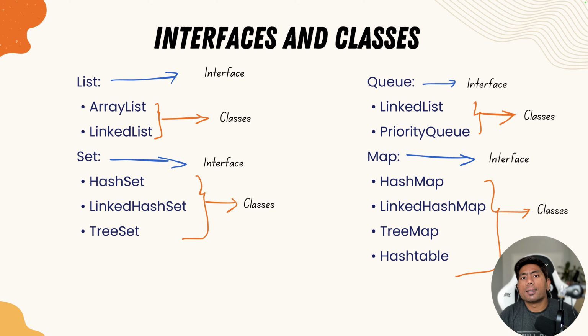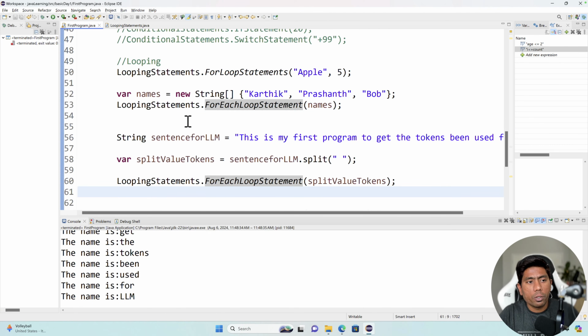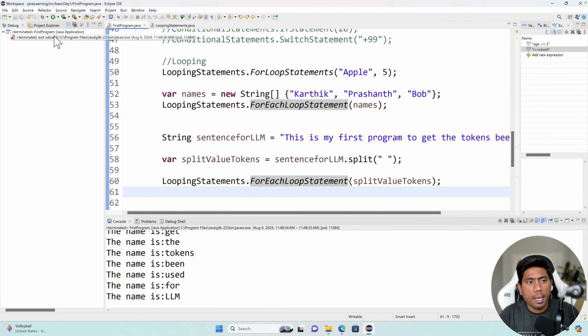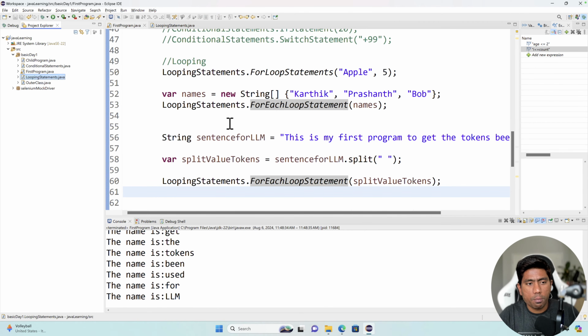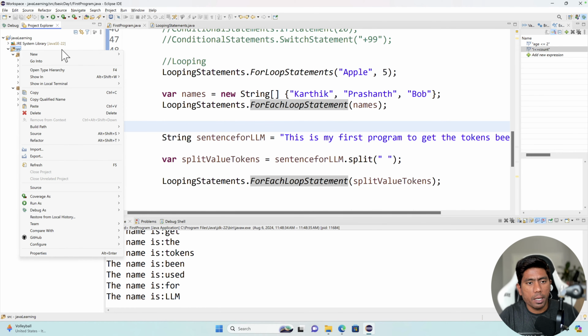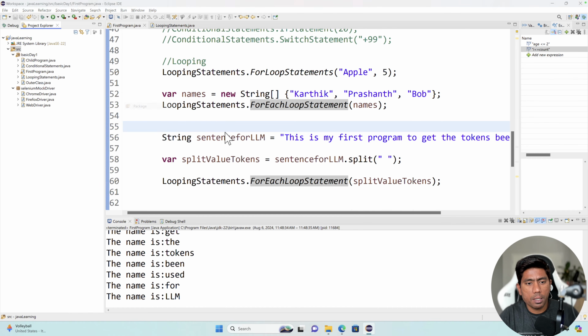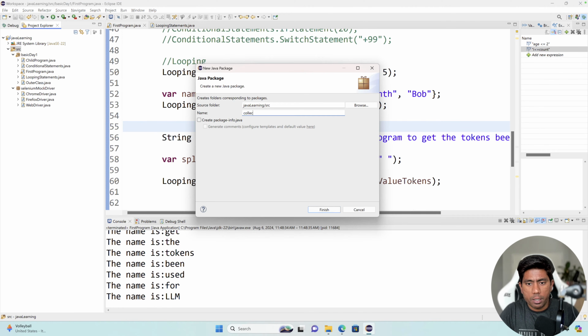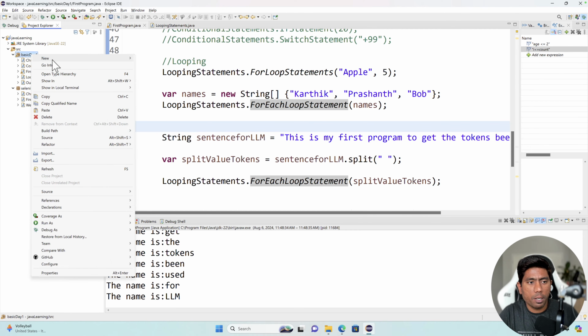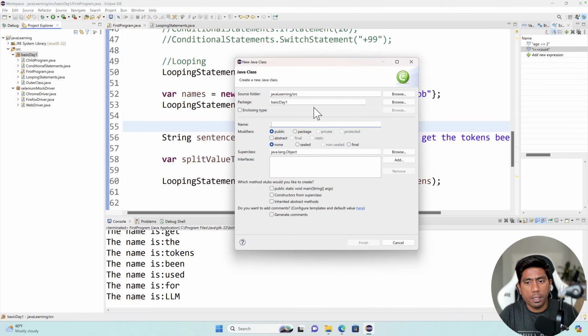Well, that said, let's start writing, or implementing, our own collections in our code. So for doing that, I'm going to go back to the code that we have been talking about over here, and I'm going to go to the project explorer. And over here, I'm going to start writing the collections. So basically, for writing the collections, I'm going to create another package, something like this, and I'm going to call it collections. Maybe we can just even create a class. What do you think? So let's go and create a class, to be honest, because we're going to talk about only one of the collections.